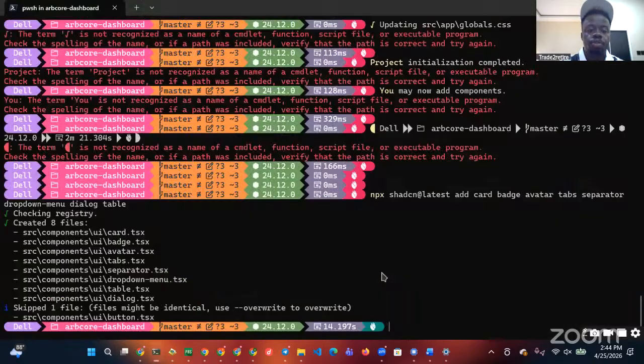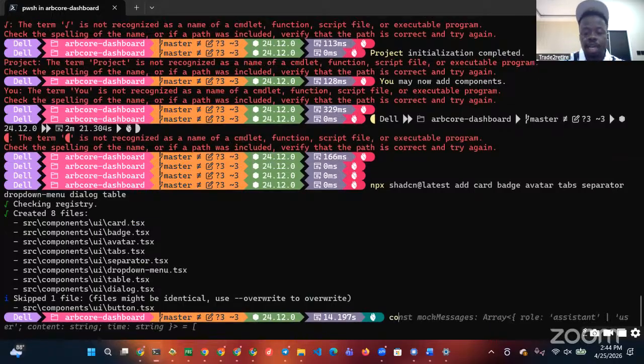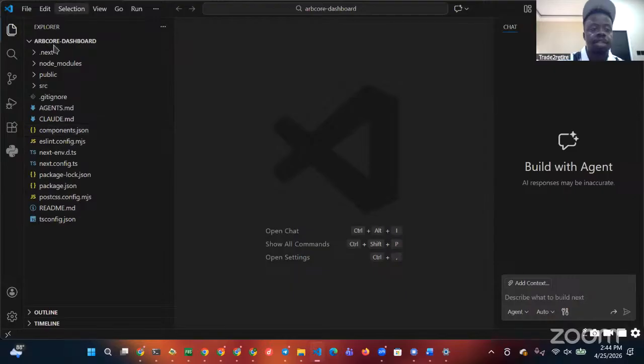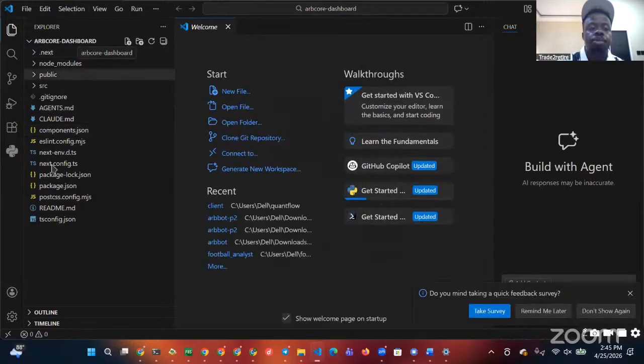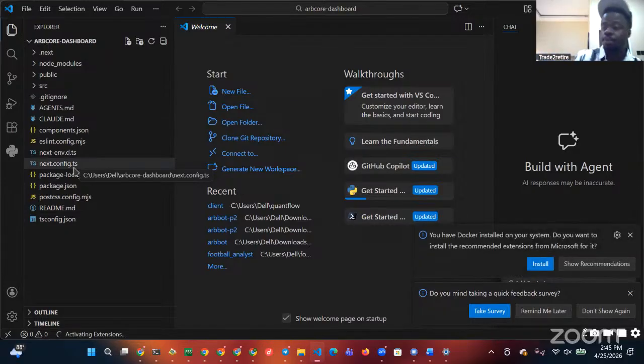So for us to make sure that everything is fine, we just have to type code dot, all right, and then click enter. So code dot naturally opens your VS Code, which shows you everything. So this is everything. You can see app, core, dashboard. This is everything basically we have installed.